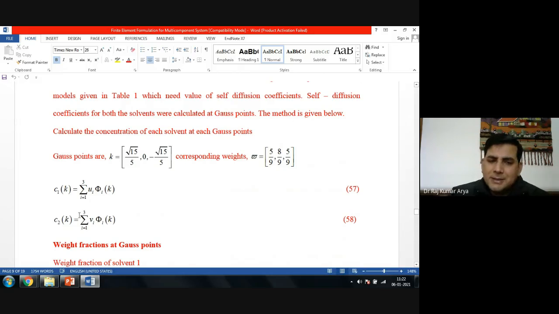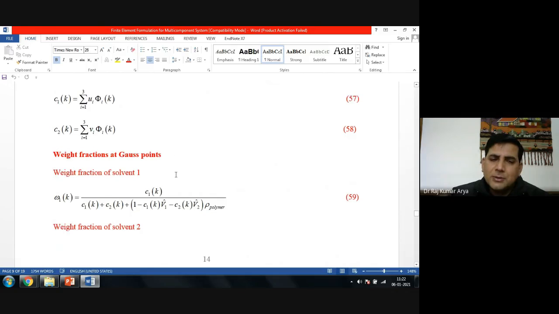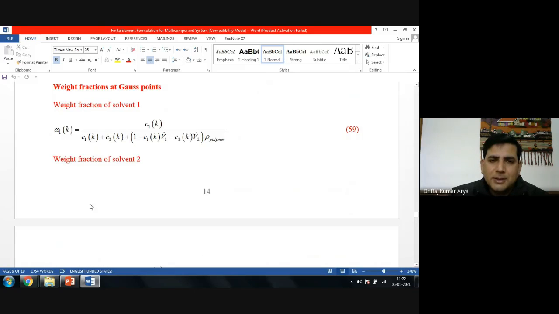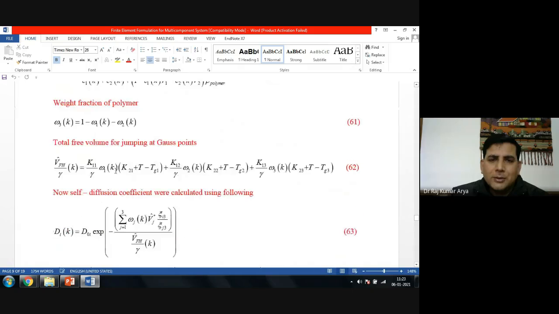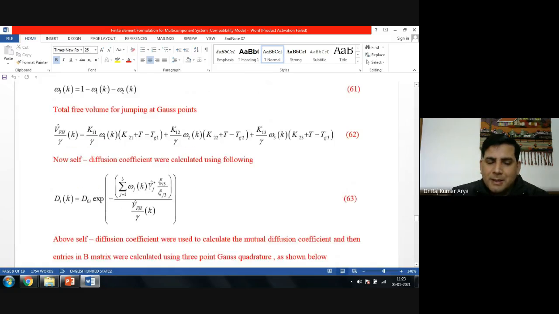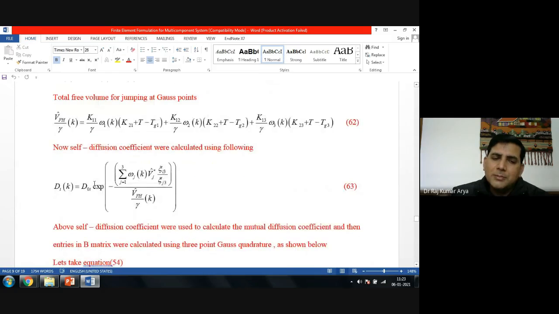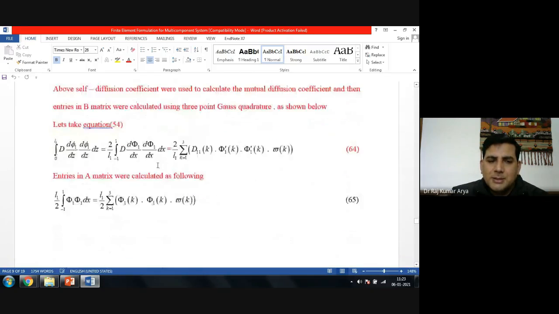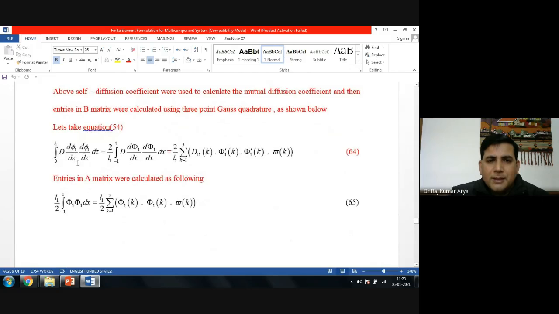Once you have the concentration, the rest of the calculation is mine, just to calculate the weight fractions and all this. It is not your part actually. This is again not your part, because this is the model which will give the diffusion coefficient and all this. So in your case you have to use your D. Finally, let's say here you got this one, this is the change of the limit here. Now again you are calculating the summation sign here from dφ/dz at each of the derivatives.